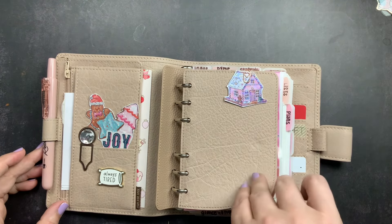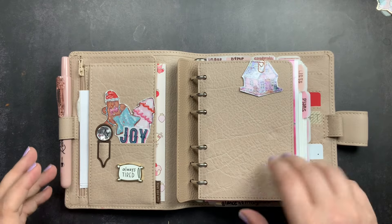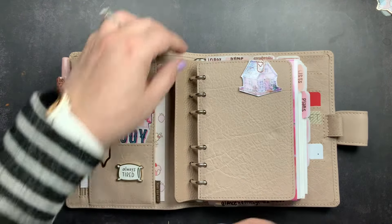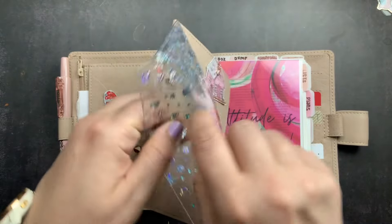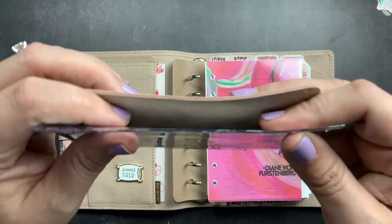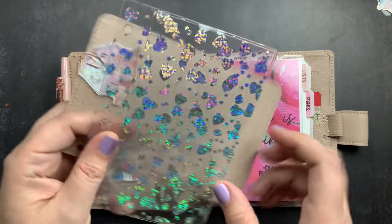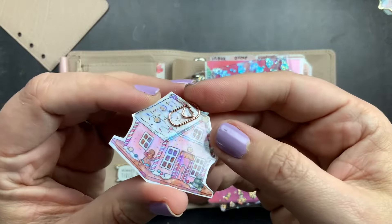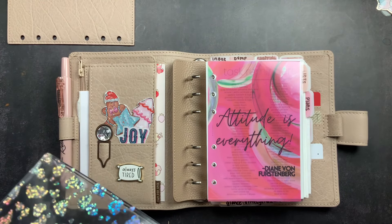In the front I have a leather fly leaf that came with the planner. As much as it looks nice aesthetically and protects inserts, it's a little chunky. I've decided to replace it with a jelly pocket from Catspresso Co. — it serves the same purpose but is thinner, so it adds less bulk. I can put sticky notes, a photo, or small items inside. I also have a little gingerbread house sticker from Live Love Posh mounted on cardstock to clip on the front.